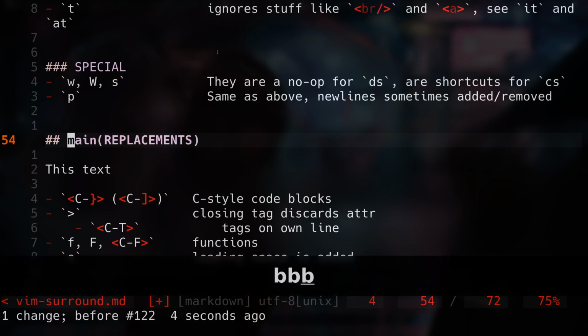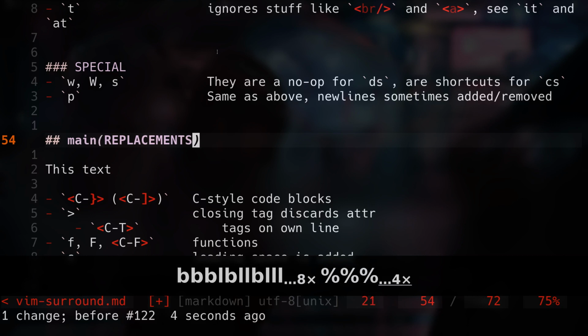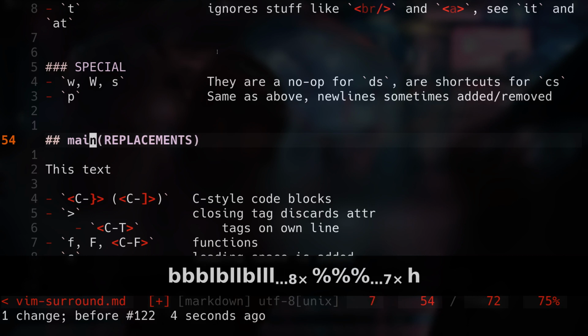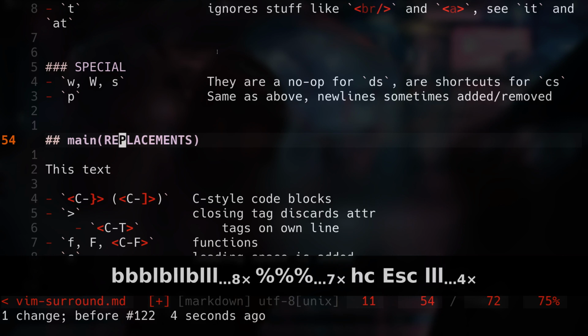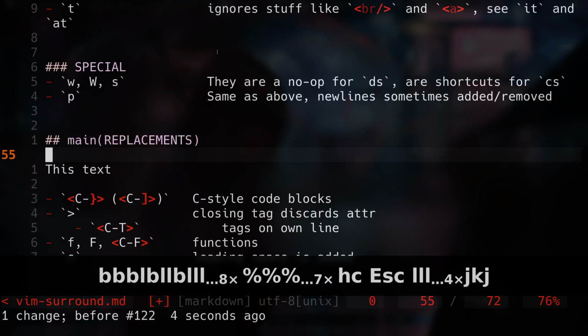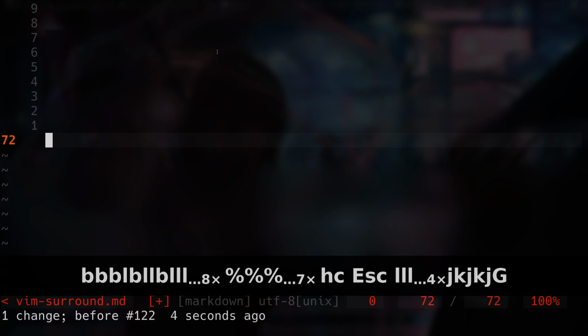Usually I'll just go back to the function name and change the function name using normal key mappings. I think if you do that, you can get to the function name easily and just change it yourself. But that's an interesting thing. Maybe I'll add a mapping in the future.